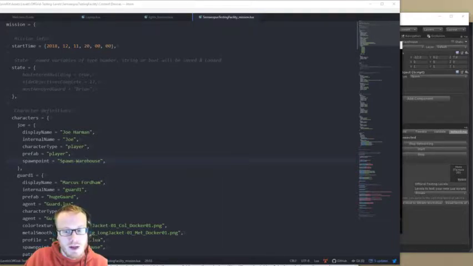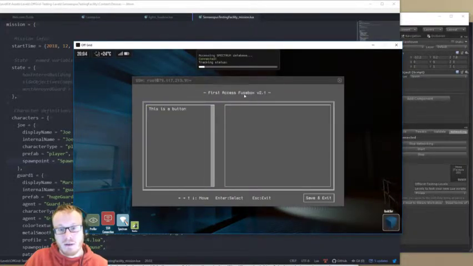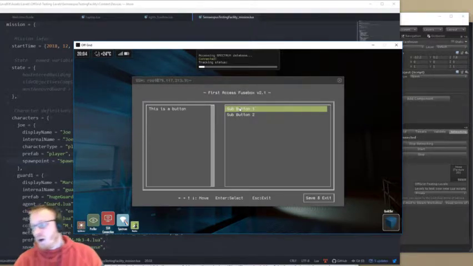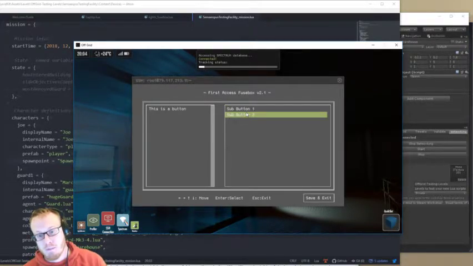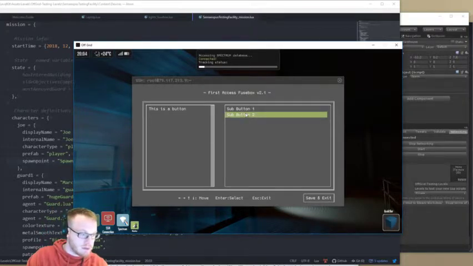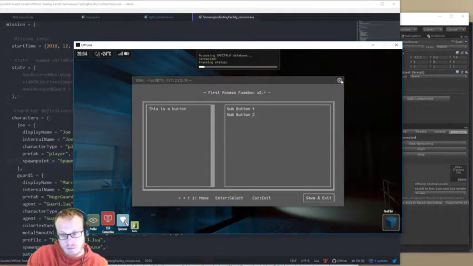So back to that. So here we go. All we did, we renamed it First Access Fusebox version 2.1. We didn't change any of these buttons. But then these can do interesting stuff. So this Fusebox, we can actually set it up to do all kinds of stuff. The thing I think we'll do is set it up to turn off lights as a light group, because it's a stealth game, so being able to do that stuff is pretty handy.